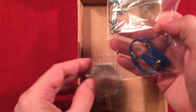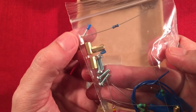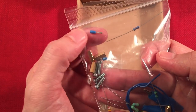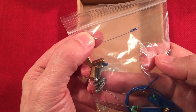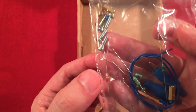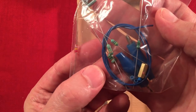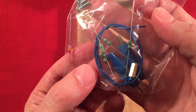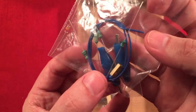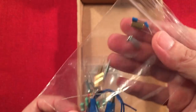Looks like we got a bag full of stuff here. We got the standoffs. We got a resistor there. These look like ends for wires maybe, so maybe it's a crimp-on deal. We'll try that out. We got some screws there I told you about, the germanium diode. We got some inductors. Looks like we got 4 different ones to experiment with. Cool, I like experimentation. And we got more alligator clips and more hookup wire, it looks like. Yeah, so I like it.